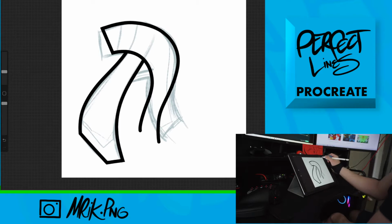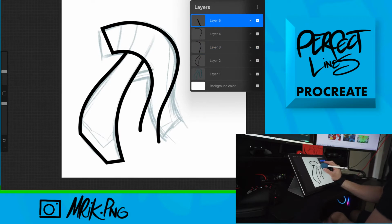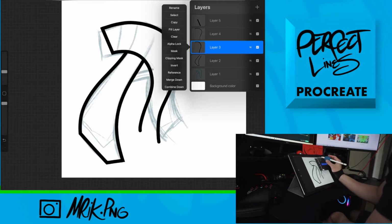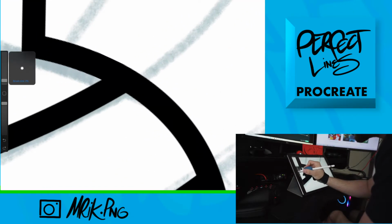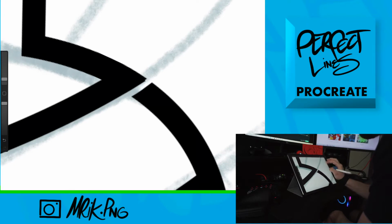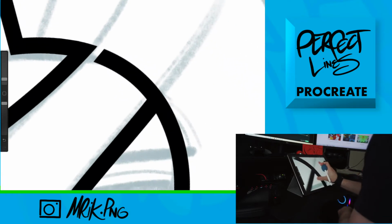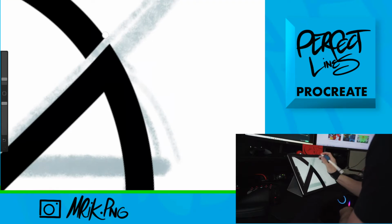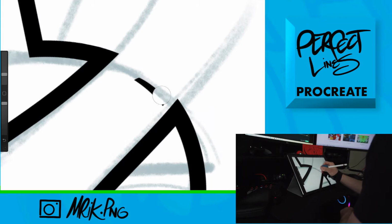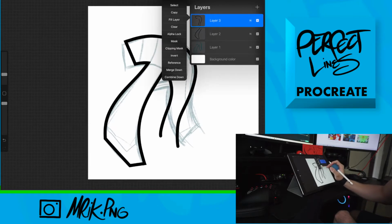I do that. Then after I finish that, if I'm not wrong, I go back to, I merge them again. I look at them and like, okay, this is the line work. Perfect. No, I haven't merged them yet. Sorry. So I go and do precise lining. I just made sure that I was erasing the actual line that I wanted to erase. And another trick that you can use so your lines are precise whenever you're doing the erasing line, you can go a little bit into the actual drawn line, so you can see how much of the line you're actually erasing, and you can make it as precise as possible.